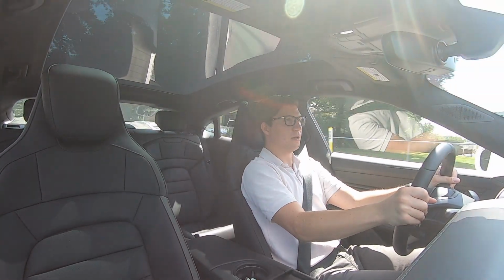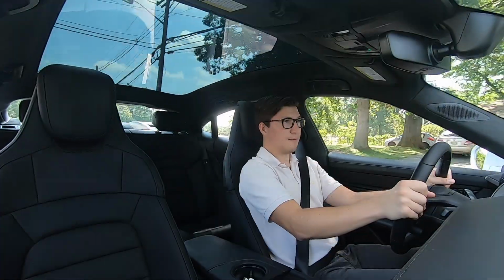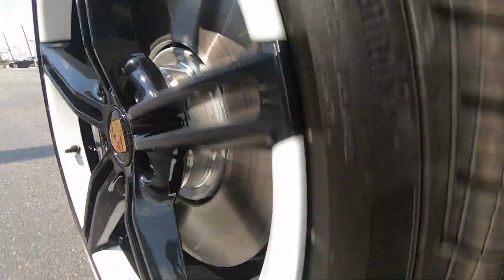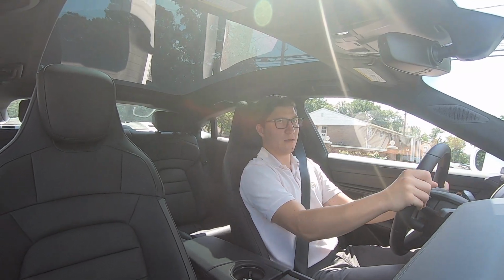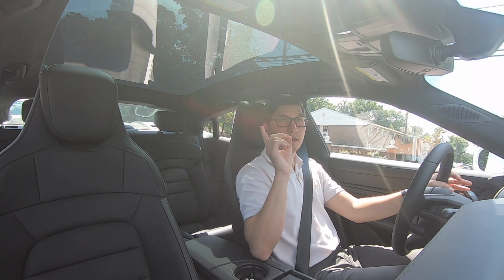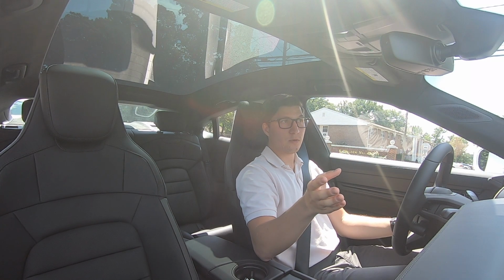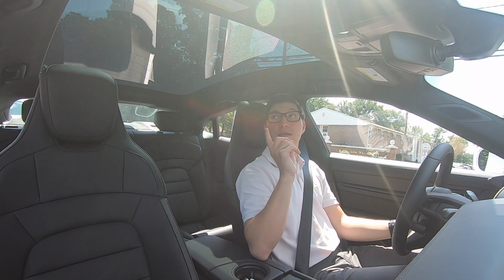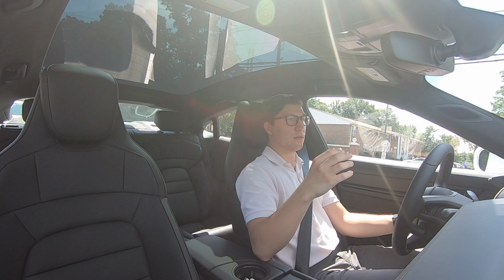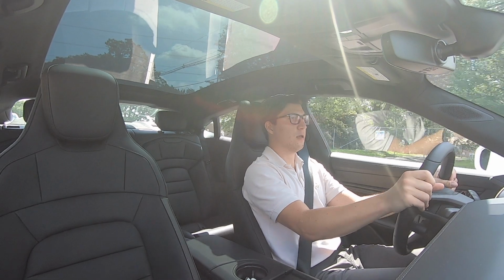The driving position is great. I have great visibility all the way around. The back window is a little bit tough to see out of because it sort of raises itself towards the rear as you get to that back window. And also the headrests in the back don't really help. This panoramic roof is really nice because it definitely opens up the cabin. I don't know if you've seen my C63 review that also had a panoramic roof, not anywhere near as large and expansive wide as this, but when you add a panoramic roof, it definitely opens the cabin up a little more, adds in more natural light.